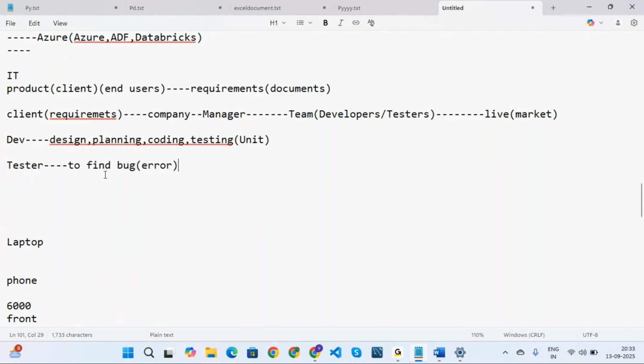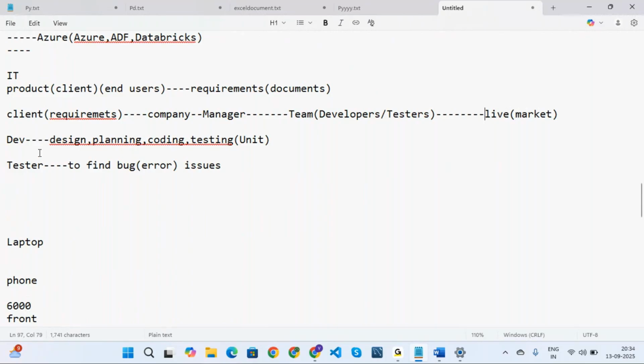The tester is always finding bugs and issues, because finally I need 100% accurate data. The client is expecting a 100% accurate product, exact product quality, pure quality. In this process, developers are not maintained properly for everything. They are designing, implementing, coding and testing themselves, but we don't know exactly whether this is working fine or not.